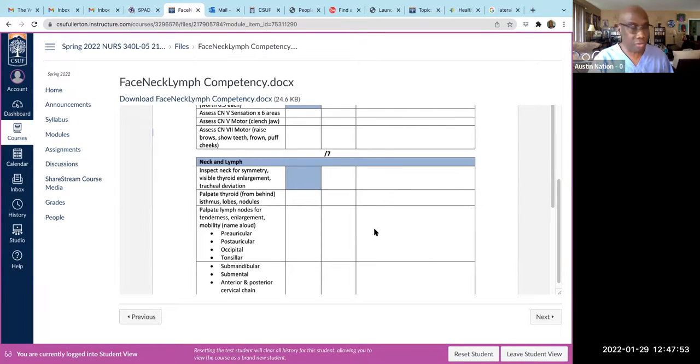The lymph nodes. This is a series, and these account for a lot of points for this whole section. If you look at your paper, it adds up to 11. So I like running these series myself with you, and I like to see you on camera. There's a series: pre-auricular, postauricular, occipital, tonsillar, mandibular, submental, and anterior and posterior cervical chains. What does all that mean? There's information about head assessment in your book on page 217 and also pages 261 and 262.